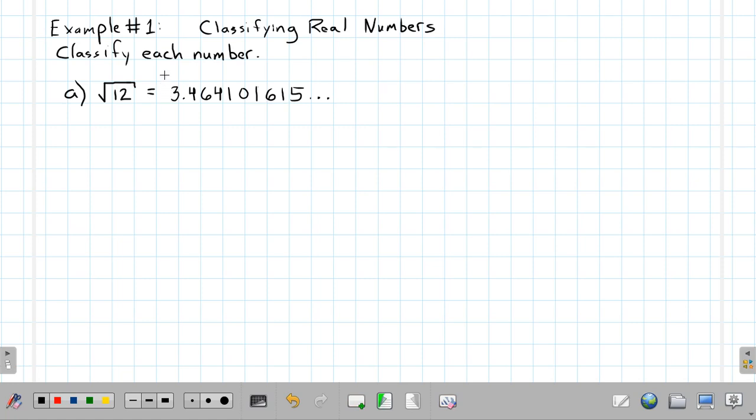But first things first, I need to backtrack here just a second. The very first thing we can tell about this number is the number is real. Okay? And that's going to be true for every number that you see here. Now, after we know that the number is real, we can go through and ask, is it rational or is it irrational? And what we just talked about was this is a decimal that doesn't terminate, so it doesn't end, and it doesn't repeat. Okay? Then this is what we would consider an irrational number.